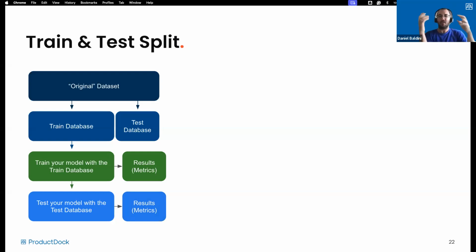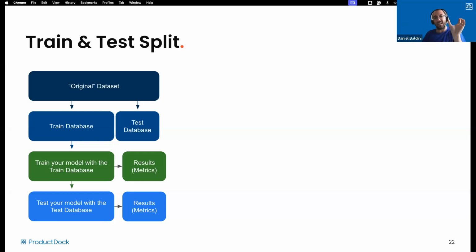But why do I need to have this split, right? Because when you train the model, you are saying to the model, look at this data and create something behind that so you can forecast that event. If you train the model with the whole data, when you're going to test it, the model has already seen that data.